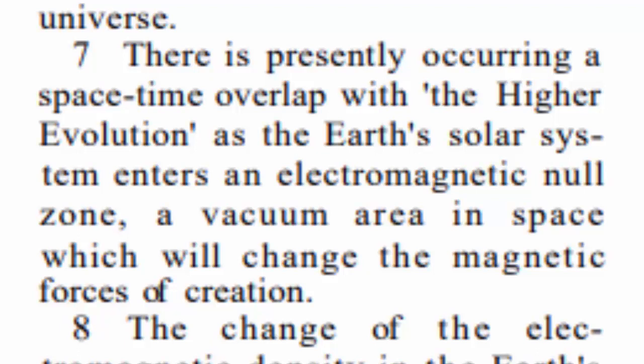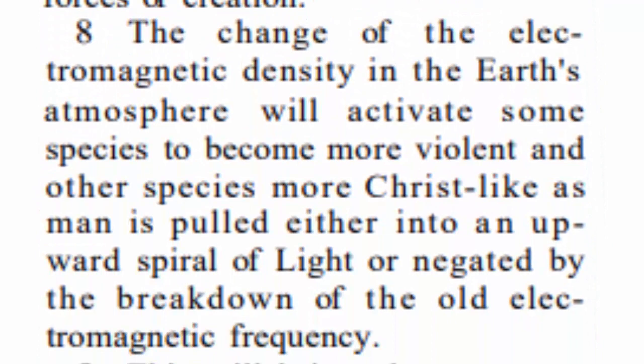It's not only the electromagnetic field that's changing — verse 8 tells us all of the living creatures on the planet are going to change as well. Some will become more evil, while some will become more Christ-like. This is why people are getting flat out mean and hateful. This is why the scripture says that the love will wax cold. As this magnetic field changes, some people who are used to acting normal will experience a change that's going to make them act mean. But at the same time, some will become more Christ-like, and we can see that too.